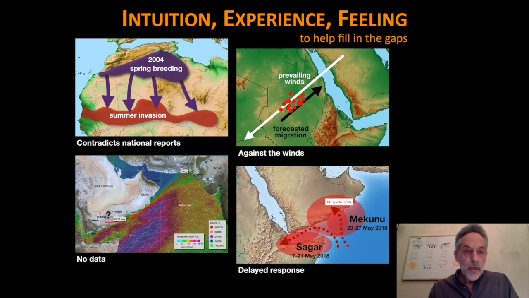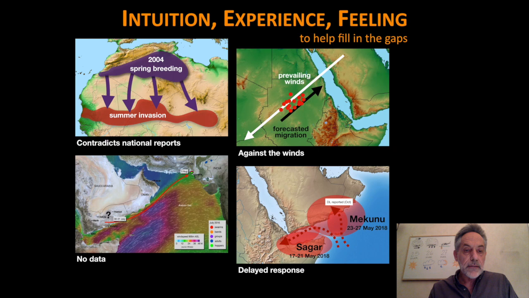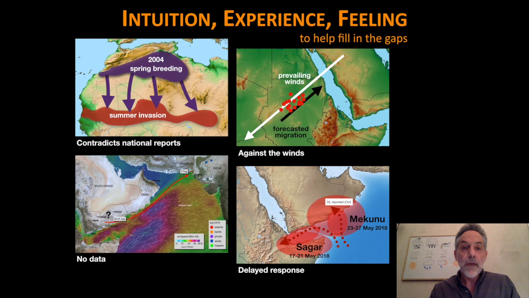The next example was in Yemen, at the beginning of summer when winds traditionally move from the northeast Horn of Africa across the Indian Ocean to Pakistan and India. We knew there was some locust activity in Yemen but had no data to confirm it. So I made a prediction that swarms would form and move on those winds to Pakistan and India — and indeed that happened. This is a case where I had an intuition or feeling that something was going on but no concrete data to back it up. The third example reinforces that if we rely solely on models, they can give us the wrong answer, so we must rely more on experience and intuition to make better predictions of locust migration.